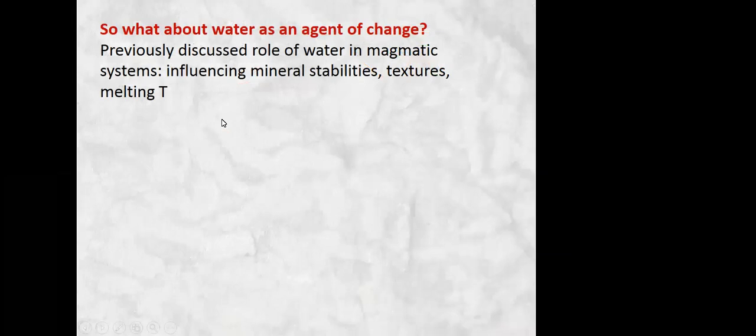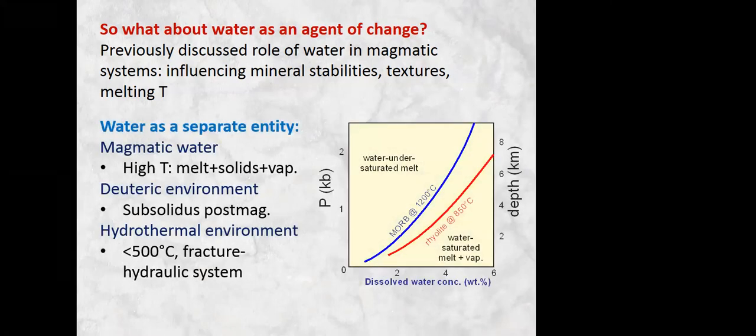So what about water? Is this important in this picture? We mentioned that it's one of the components in the liquid. So in earlier sessions, we've talked about the role of water when it's dissolved in the magma, where it changes the phase stability fields of different minerals, particularly spinels like chromite magnetite. It changes the texture and produce pegmatoidal textures. It lowers the melting temperature of the system. But how about when the water is actually exsolved as a separate phase? So magmatic water then will form in mafic systems by the time we're at about five weight percent water. However, we can't keep it dissolved in a basaltic melt anymore at sort of normal crystallization temperatures, say 1200 to 1250. Rhyolitic systems, so granitic systems can hold a lot more water. We can get up to six, seven, eight weight percent water. And then we will have water as a separate discrete phase. And we'll talk about what implications that could have in mafic rocks in a minute.